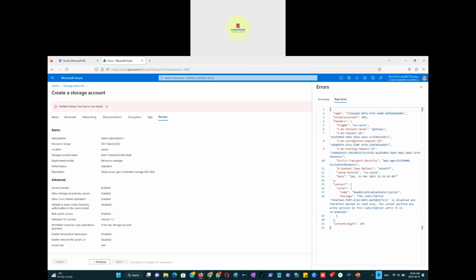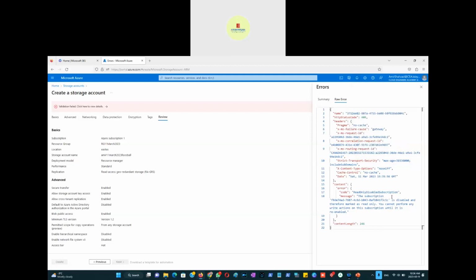Oh, that's my previous account error, so I'll be handling that. But what's the error with this one?